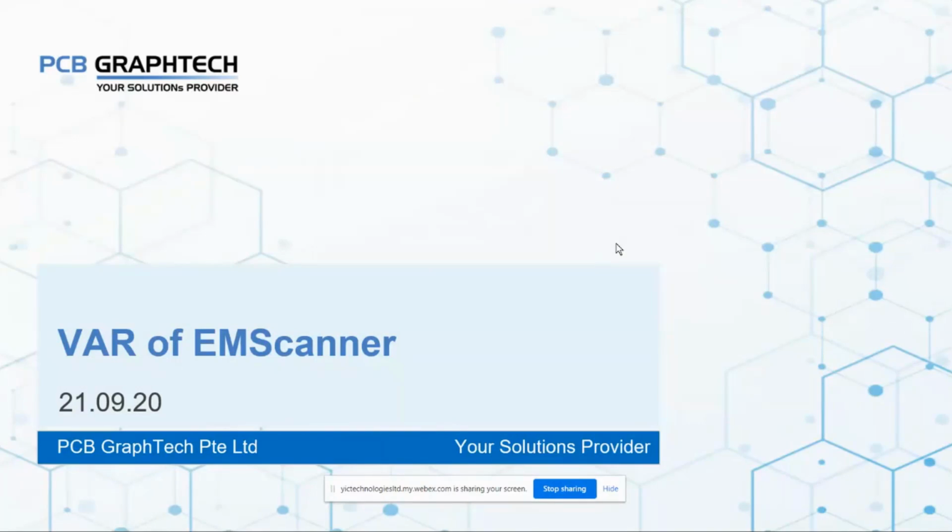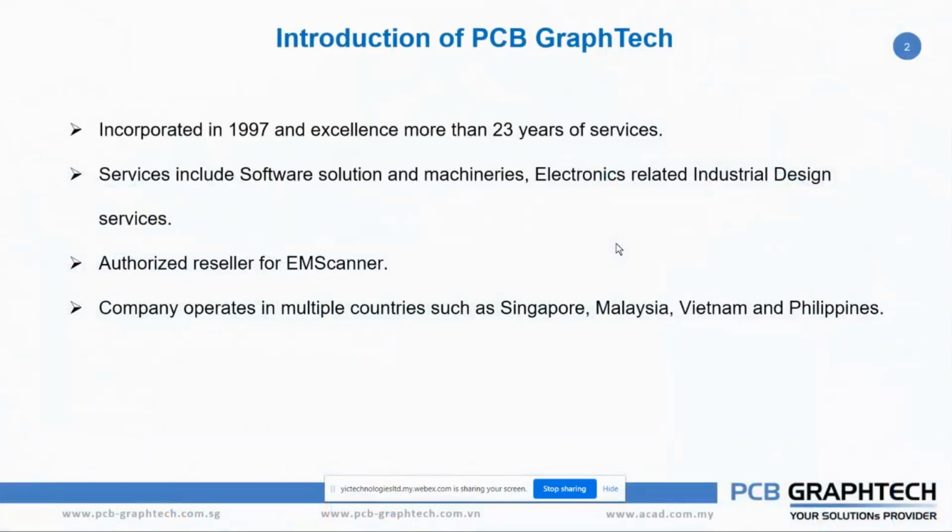As the name PCB GovTech suggests, we are a company that deals with solutions for the PCB and electronics related industry. The company was set up in 1997, so we have been in the market for over 20 years. We cover Southeast Asia, with myself here in Singapore, and we also have offices in Malaysia, Vietnam, and the Philippines.